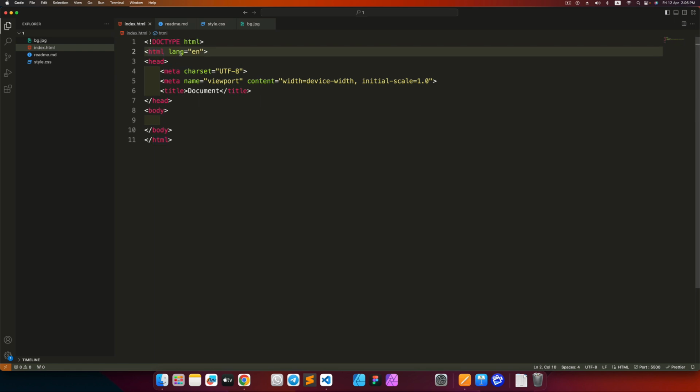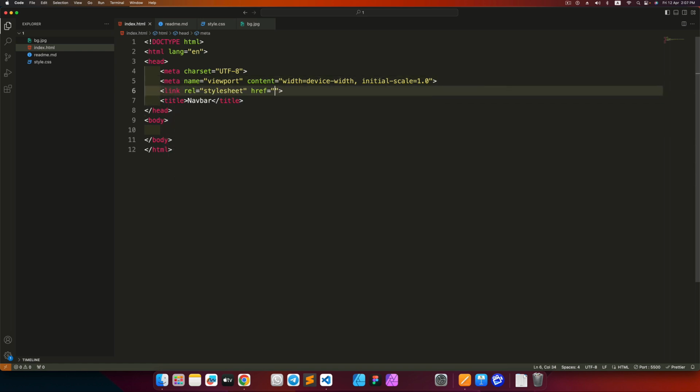We use the lang attribute in the html tag to set the language, which is English in this case. Inside the head we have charset specified as UTF-8. This is the encoding, and this is the meta tag which will help our website to be responsive. And then we have the title. Let's change this to navbar. Now I am going to link our style sheet, which is style.css.